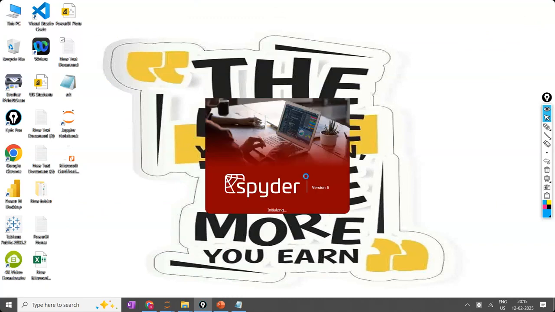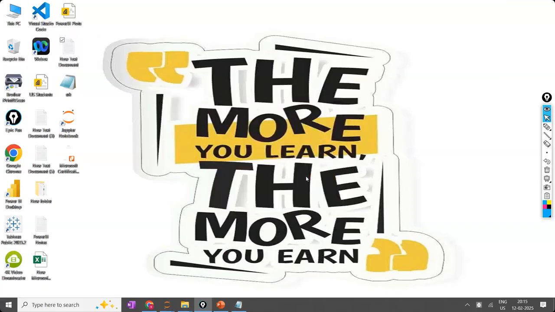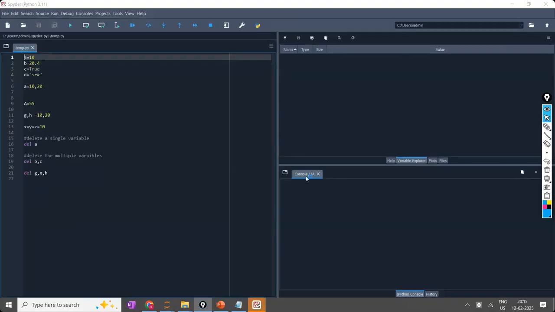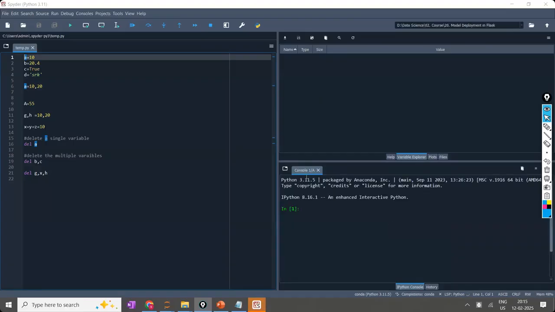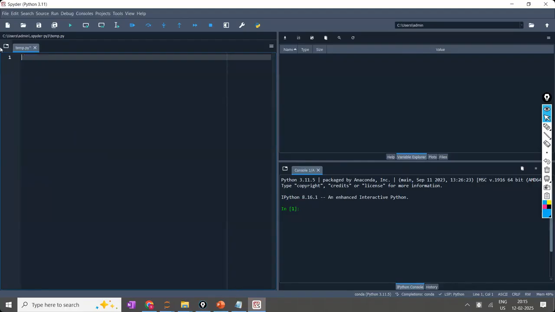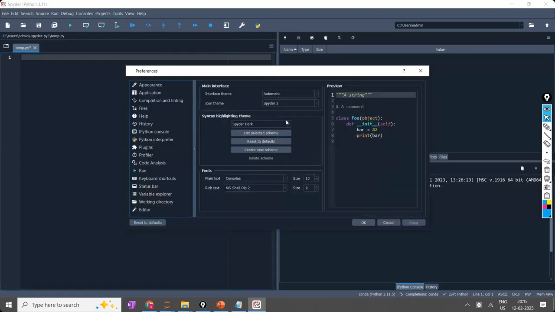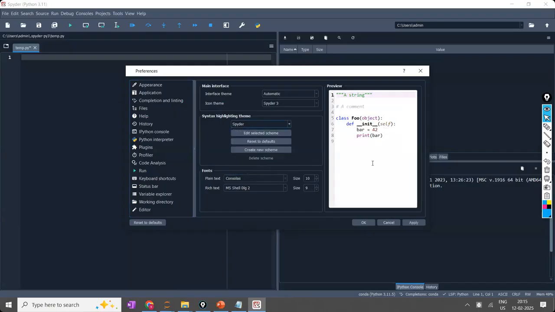Who is practicing on Spyder? This is the one which you are going to get. First, initially, you are going to get your screen like this, where the background will be black. If it is okay for you to go with the black color, continue. Generally, I'm not interested in the dark color background. So I'm going to choose, in terms of my preference, normal Spyder instead of dark mode. That is normal Spyder. Now this is the white color background.